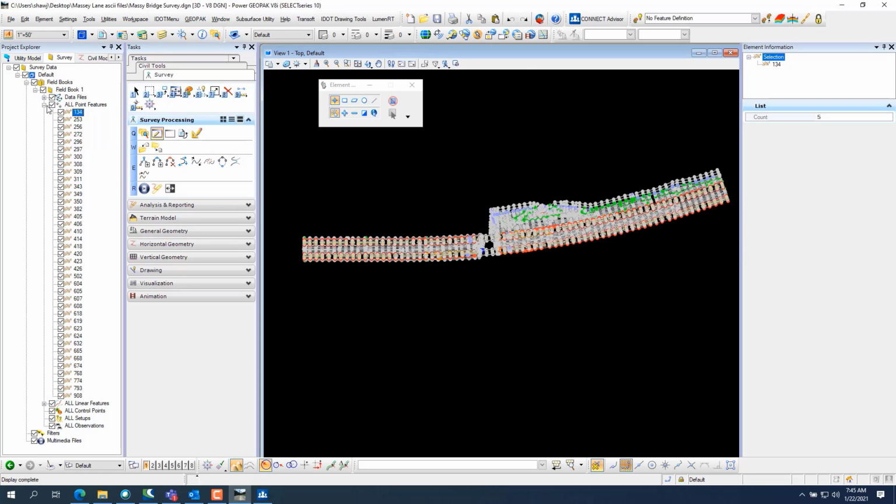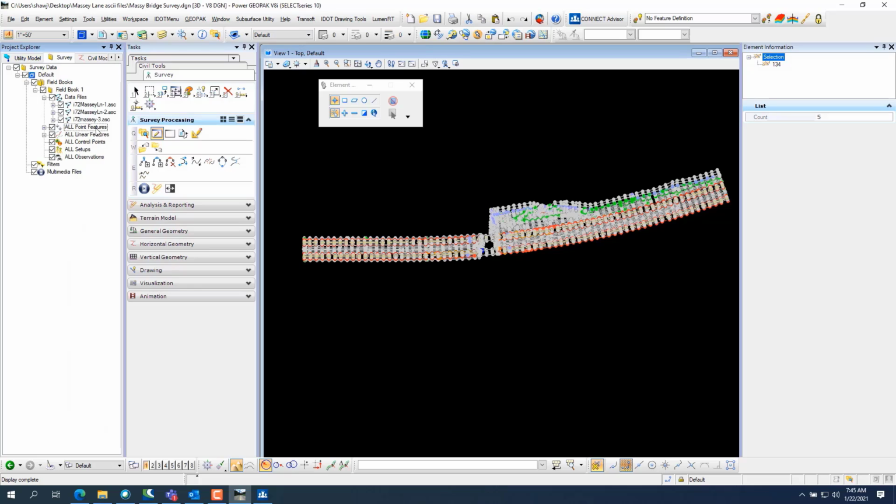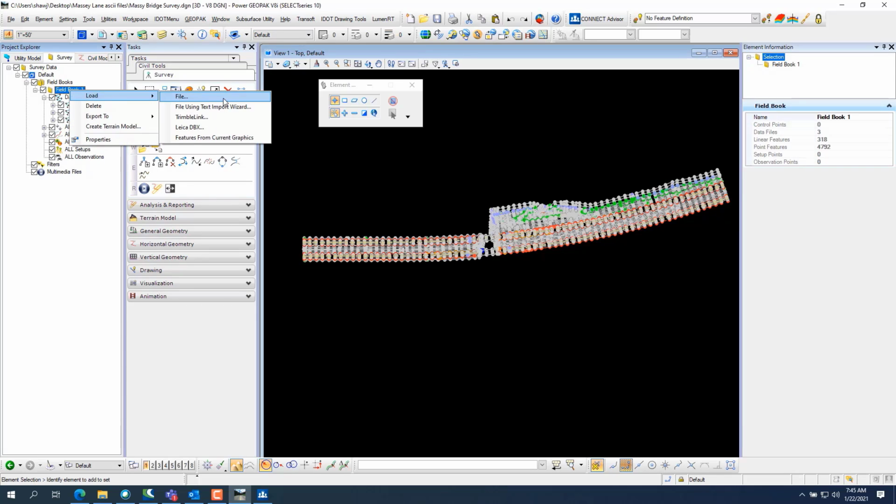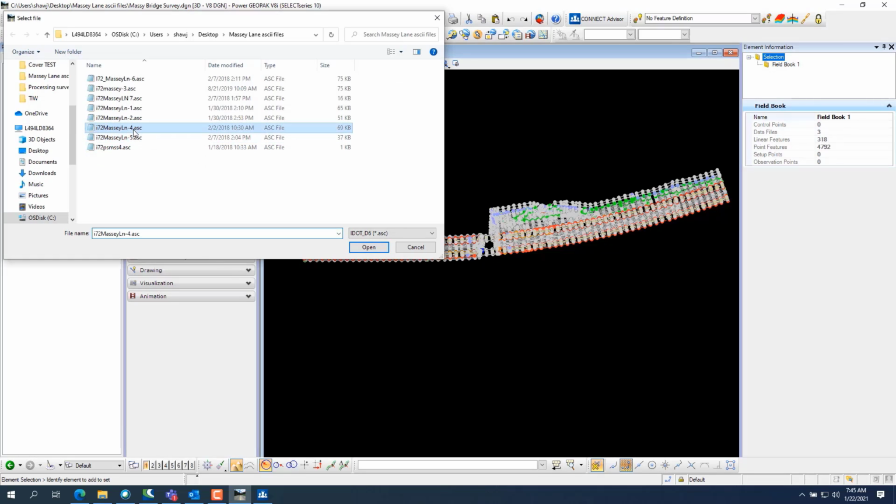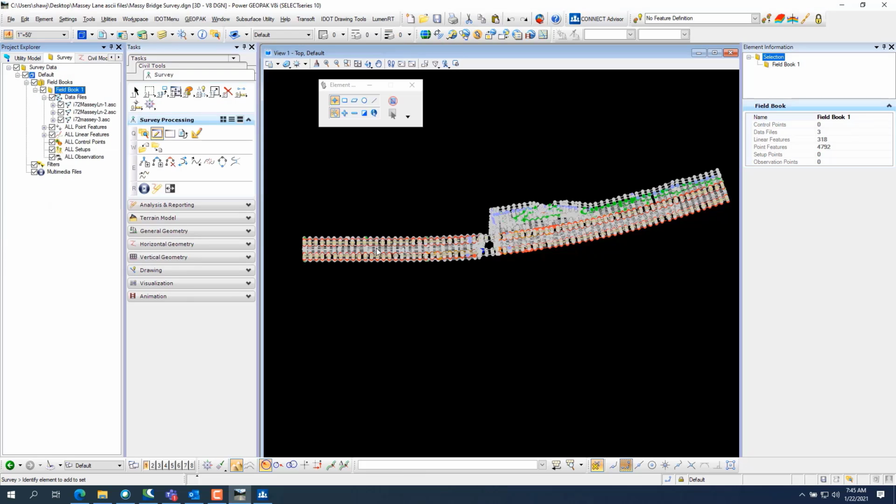And like I said, you can have multiple in here. If I go ahead and just keep importing, file, see number 4. Number 4, 5, number 6, and number 7. That's a control point file for sure. You can select multiples and bring them all in at once. And I'll walk through and I'll process them all.